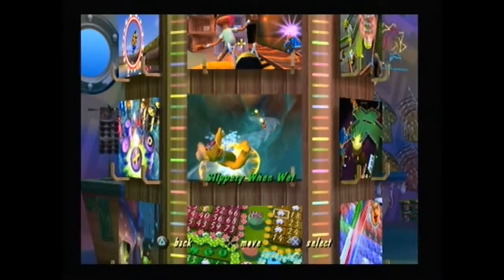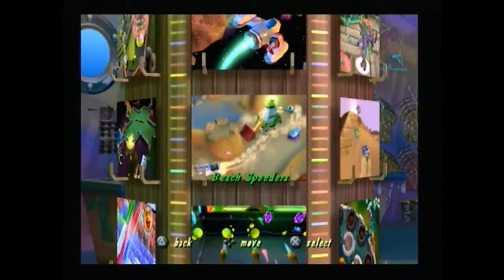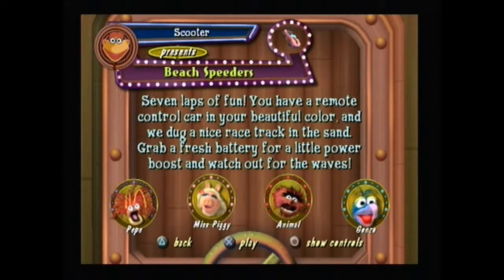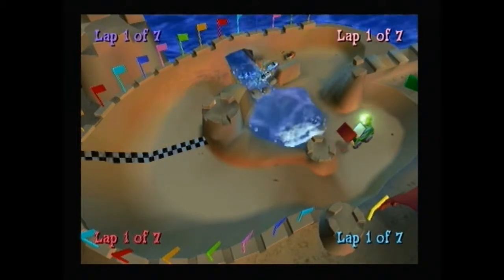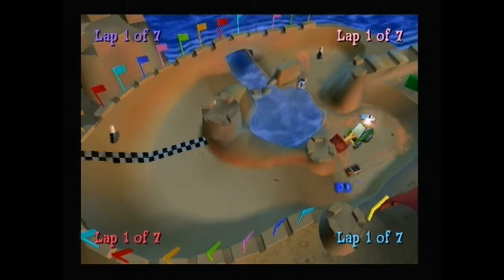I like how individualist some of the things are done. Let's go Beach Speeders because it's just a simple karty game. Does my uncle own this boat? Oh well, let's play Beach Speeders. But it's nice that so many of the Muppet people behind the six that are there come out to do little bits and bobs. So accelerate, reverse, very simple. Ooh, yoink at me at the shortcut.